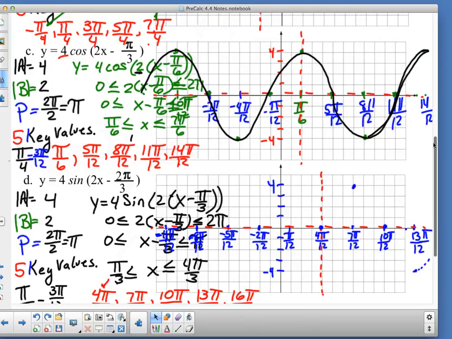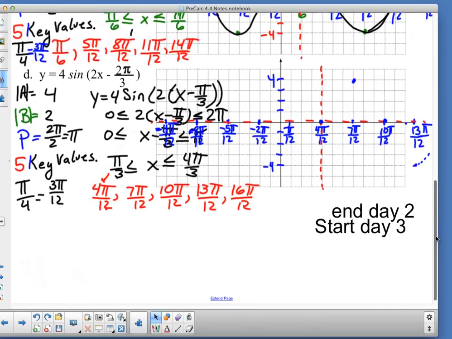So we got to keep in mind that sometimes it's just because I've laid it out, it's not going to be perfect. But then I go back 3, 1, 2, 3, and I'm going to go down low, and then back 3, 1, 2, 3, and I'm going to go to the axis, and 1, 2, 3, and up high, and then back to the axis, and then down low. So my graph should come up.